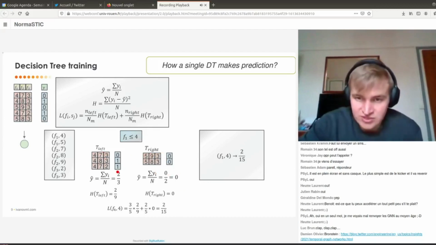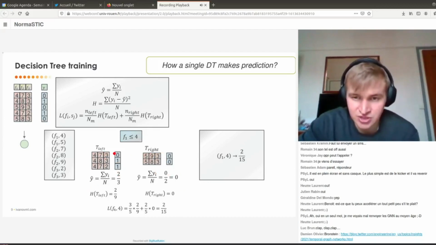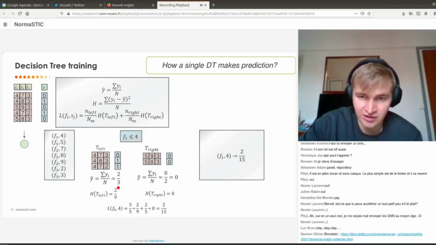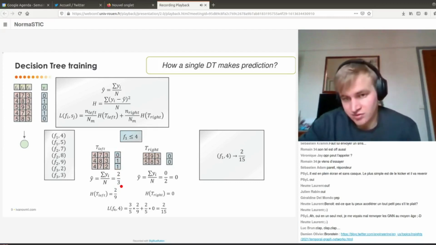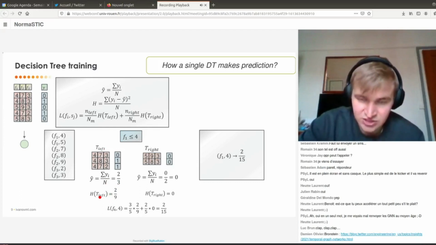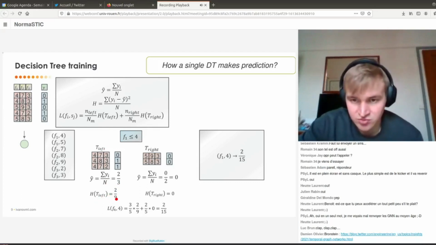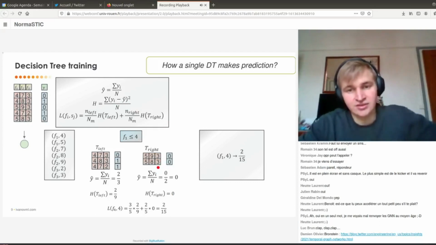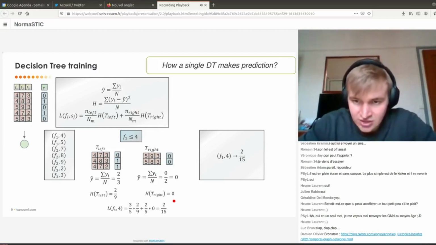For every split, you can compute the average prediction, the average target label that you have, and you can compute the loss for each of the parts of the data. In this case, your average prediction would be 2/3 because you have 2 ones and 1 zero. So in total, the sum will be 2, and you have 3 observations. So the average prediction will be 2/3. And then if you compute the H function, which is your loss function, that would be 2/9. You can compute it using this formula. And you can do the same for the right split, for the data that went to the right. So it will be 0.